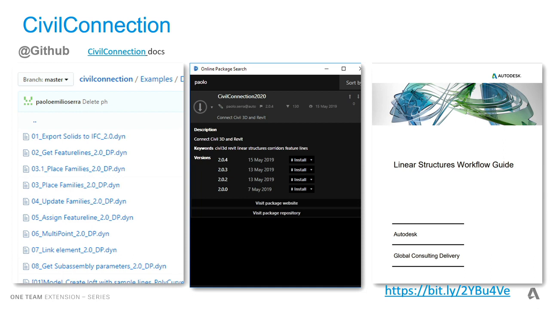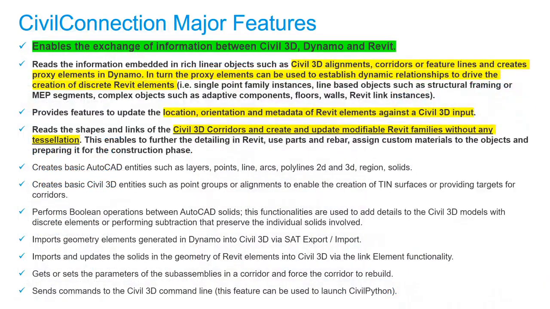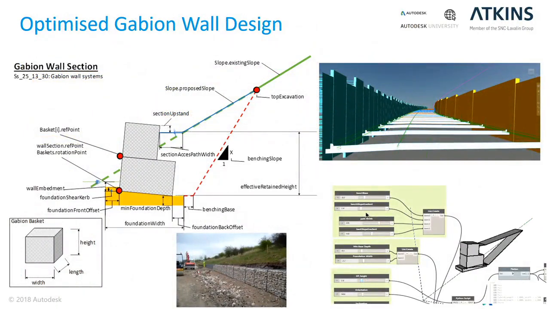Three major things that you have to keep in mind. What this package does, it's many, many things. I've highlighted the most important ones, all under the theme of exchanging data between Civil 3D and Revit, specifically for linear structures. Sorry, I'm rushing in time because I have many slides, and I still have like 10-15 minutes. One of the early adopters of this package, when it was not available for customers, was Atkins, and they created this parametric gabion wall that adjusts based on information from Civil 3D and creates the 3D model of Revit families inside Revit. So this is one of the benefits of this package.